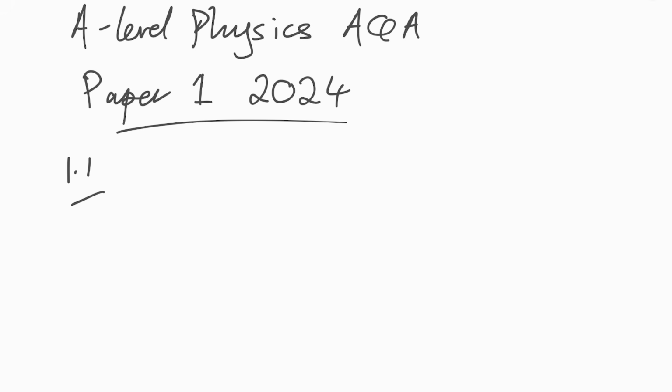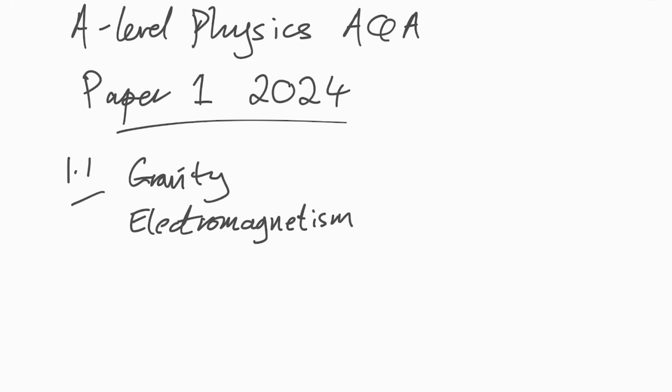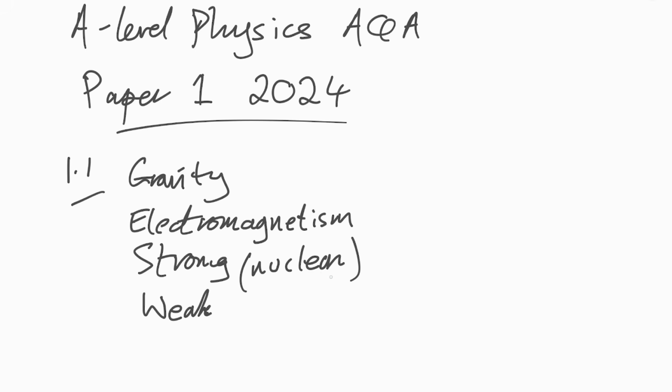1.1, state the names of the 4 fundamental interactions. Well, what it means is forces. We know we have gravity and we have electromagnetism. I was going to say you can say EM for short, but you can't, apparently, which I think is a bit mean, but whatever. We have the strong force and the weak force. Now, we can say that, that's fine, we'll get the mark. But if we're giving it the full names, then we should say weak and strong nuclear forces.